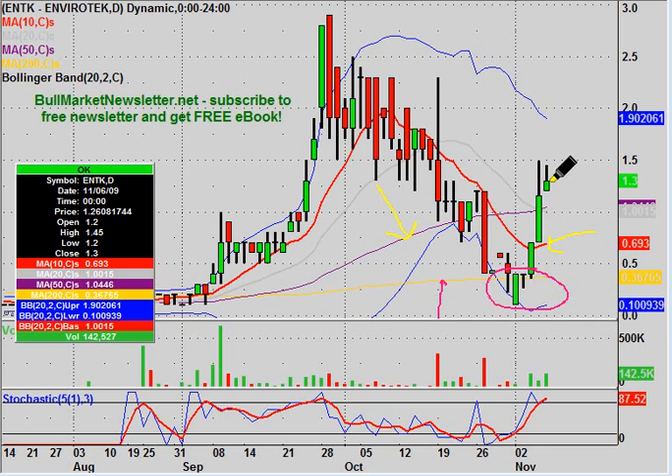In terms of moving averages, lots of good things going on with how the price has been reacting around those levels. Now in terms of resistances — because these are all going to be support levels now. So we have the 50-day as a support, we have the 10-day curling up as a support, and then obviously the 200-day down here is going to be a very crucial support. But now hopping to the other side of the coin and looking at some resistance levels.